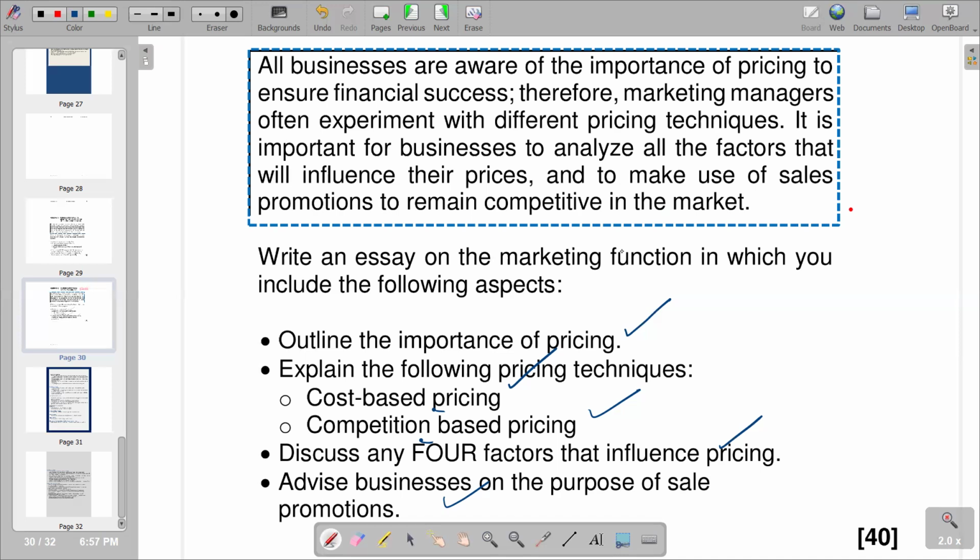In other words, we should not charge a price that is very high and will strain the customer. When that happens, we are going to see our sales revenue going down, as the quantity demanded by the customer is going to go down when the price is a little bit expensive. So this is what we have on the first part. We can go to our other section to see what importance of pricing is listed there.